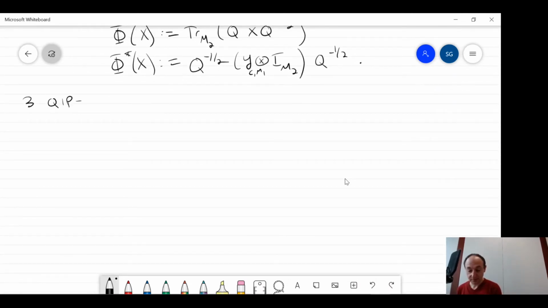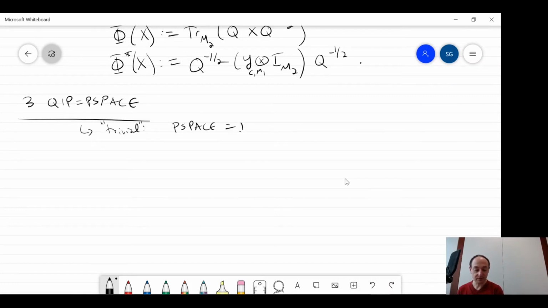So here is the main result. QIP equals PSPACE. Okay. So of course there are two directions to this. There's a trivial direction. Well, it's not really trivial in the sense that it's using existing results which are non-trivial. But what's trivial is that QIP, well, okay, let me go in the other direction. PSPACE is known to equal IP, so this is non-trivial. Let me be clear. Okay, but this is trivially contained in QIP, right? That's the trivial part. And this is an old result, right? So this is due to, for example, Shamir.